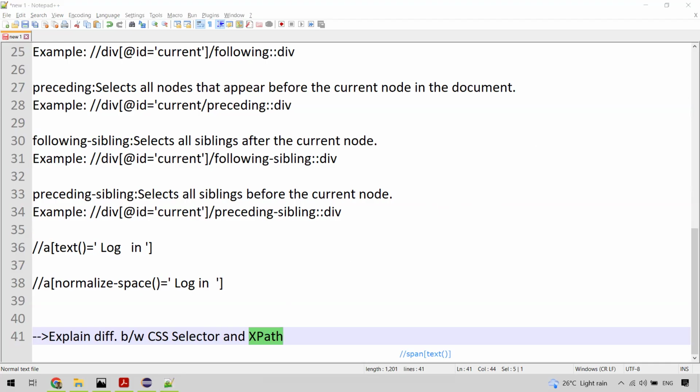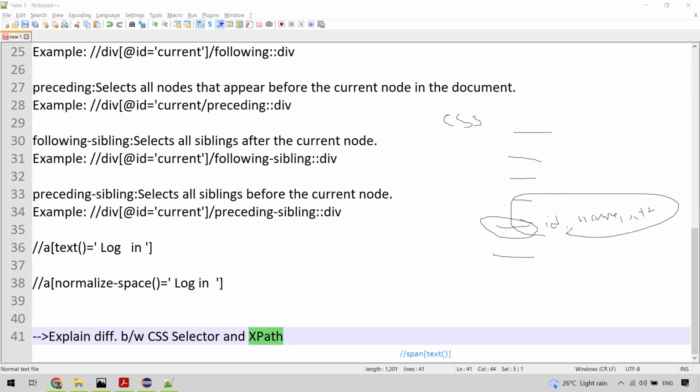Why? For example, say I do have some web elements, right? I can use CSS selector and directly access any element here. Say I wanted to access this. It might have some attributes like ID, name, or some other attributes, right? So using these locators, we can easily identify the element using CSS selector.